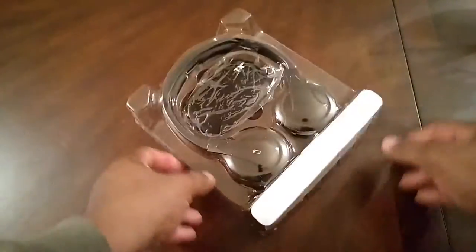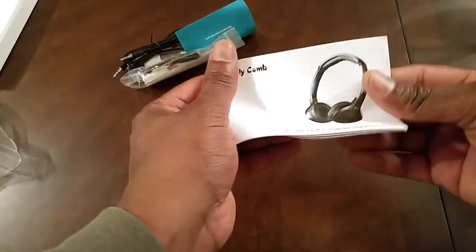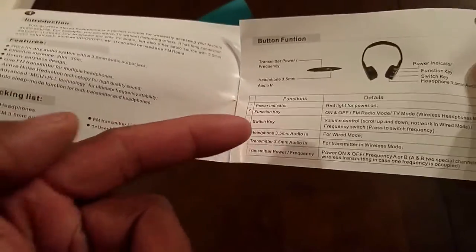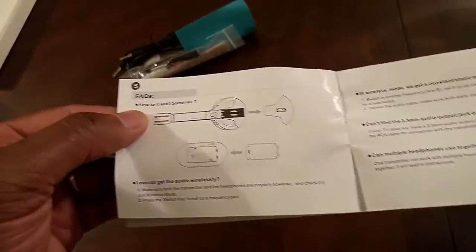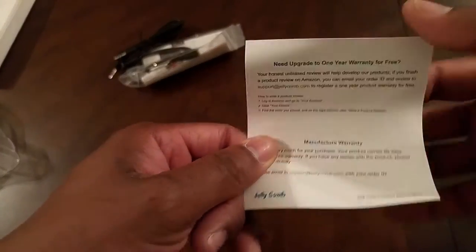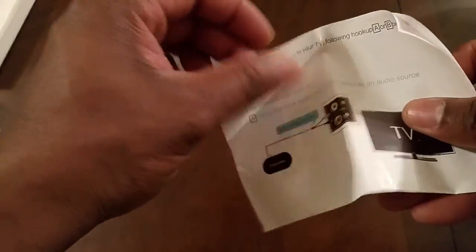Go ahead and open it up. With the box, be careful — you slide it out. On the back side you're going to see the user manual, and you're going to have the RCA cables. Let's put the headphones to the side and look at the Jelly Cone user manual. It gives you the introductions, transmitter instructions, and headphone operation. Easy reading. You can see the location of the batteries, the thank-you for purchasing, and the warranty. That's the 3.5mm aux jack and the RCA jack, plus a nice illustration showing how to hook up the transmitter to your TV.